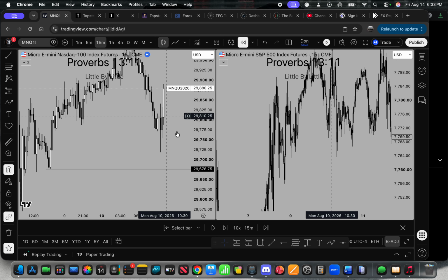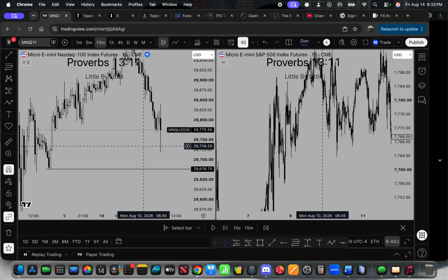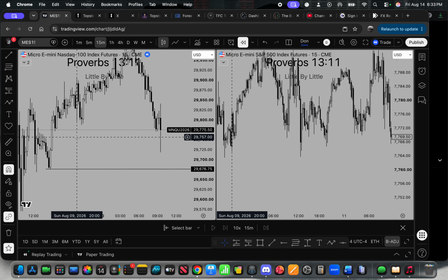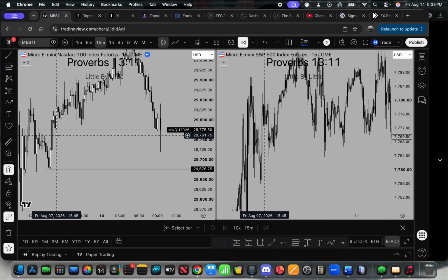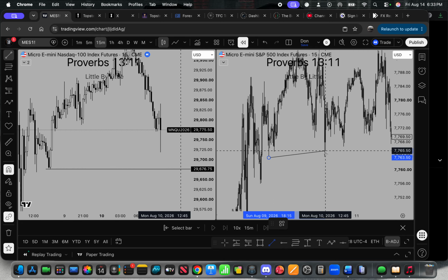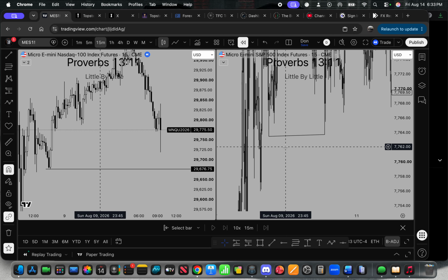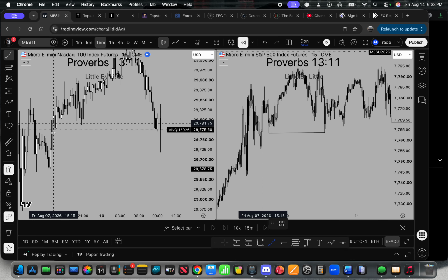And if you didn't take that, then you'd have to wait for the 9:45 candle, which is what I advise people to do if you don't want to take the 9:30 candle because it's too manipulative. If you're gonna ignore the 9:30 candle, you want to be on the 15-minute chart and ask yourself, okay, where is the bullish manipulation, right? I think this is a form of manipulation right here at this low, this draw liquidity. It's really hard to tell, but that low is a bullish manip right here.